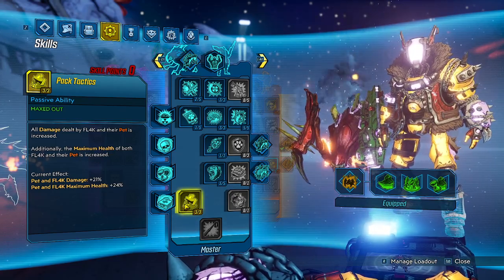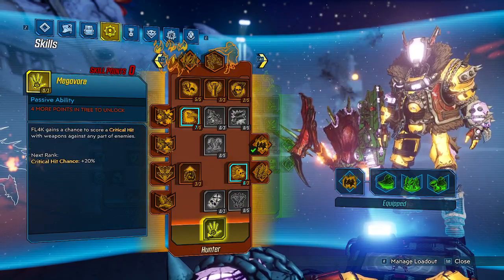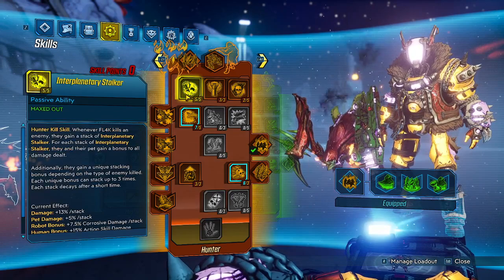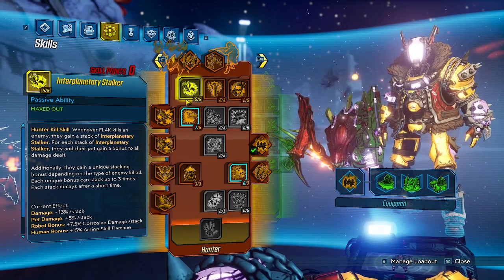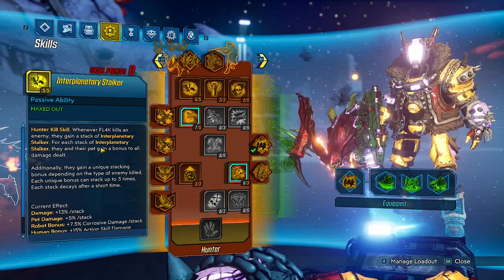Yeah, this is like a change of pace. You can see we're not doing a Megavore in Orange Tree. 4 out of 5 on Interplanetary Stalker for bonus damage, and with the Bounty Hunter we actually get bonus corrosive damage with this, but we disable the movement speed bonus we get from this.